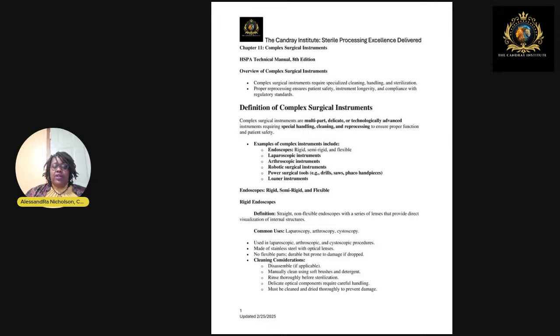Okay, so we're going over chapter 11 today, which is going to cover our complex surgical instruments. Last Monday, we talked about some of our basic surgical instruments that we will find in any type of service line. Service lines referring to what type of surgical tray, so if it's orthopedic or gynecological or vascular, thoracic. There are some surgical instruments that are just pretty standard. They're going to be found in any kind of service line. But then there's more complex instrumentation that may be more specific to certain service lines. So we're going to learn about those today.